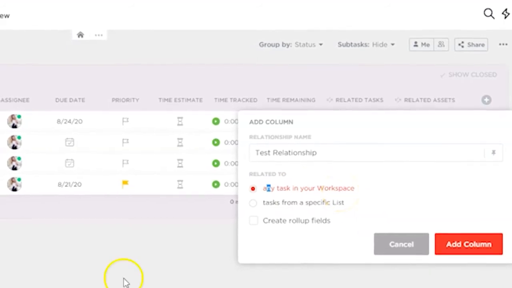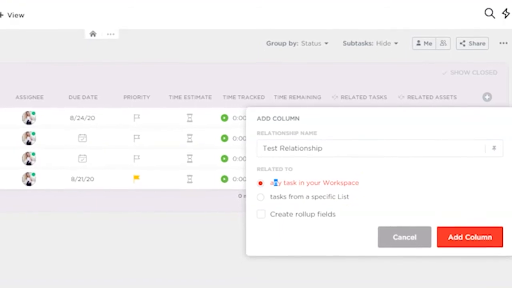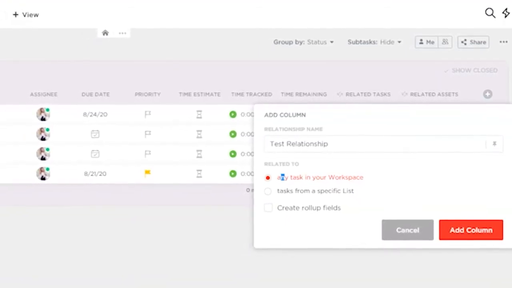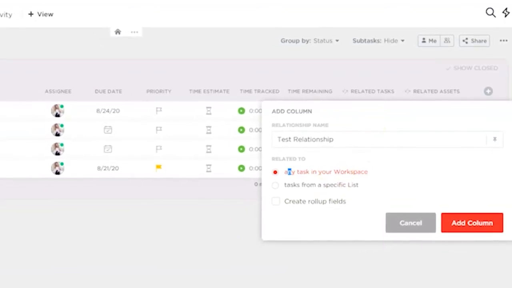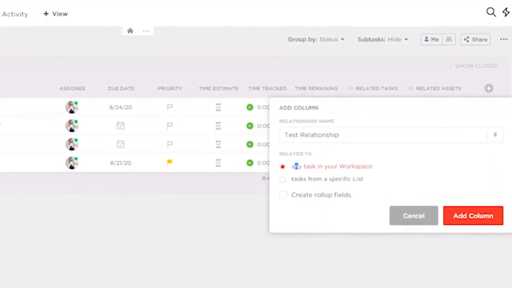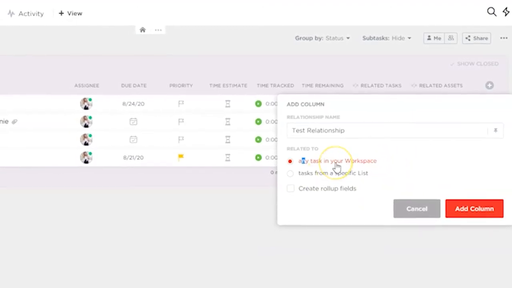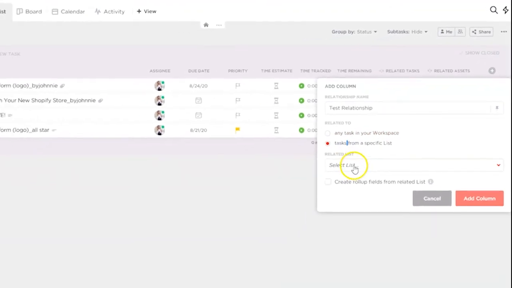That's helpful for me if I want to link it out to other tasks, or there's many things I want to link out to, so multiple things. You obviously are going to pull up information from, for my use case, other clients and things like that. So you're going to want to know exactly what it's called to be able to filter it later. But this is useful to pull in information across multiple lists, or from a specific list.